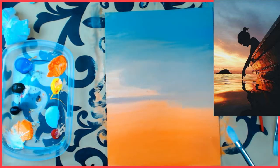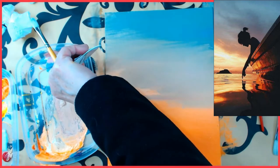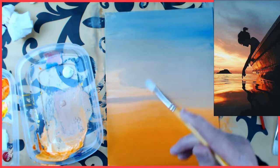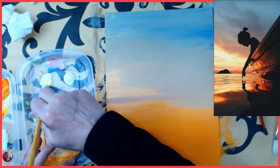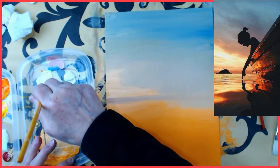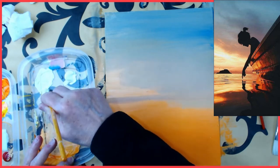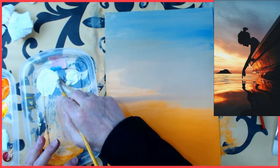So I want to take some more titanium white. So I'm just going to put some in here. And I'm going to add just a hint of yellow to the white. When you're doing this, just very small amounts, because any cadmium paint is very, very strong.